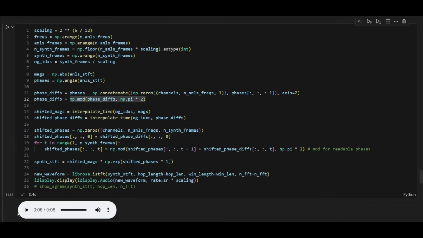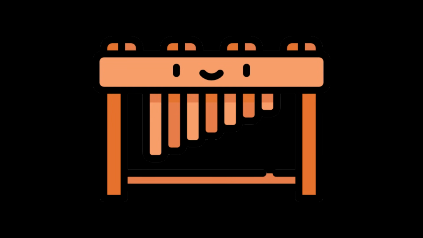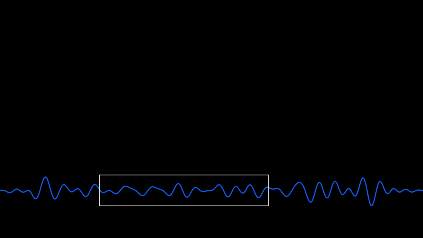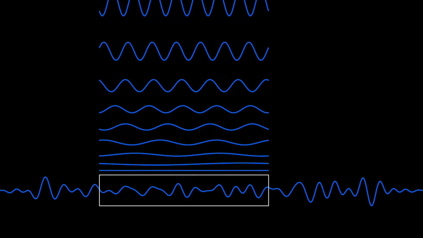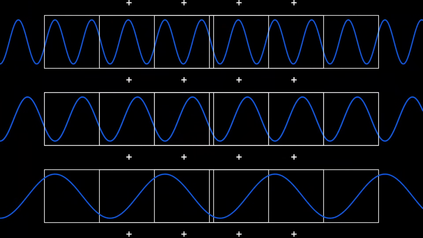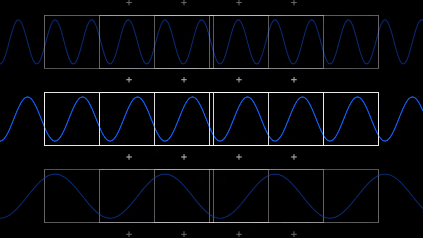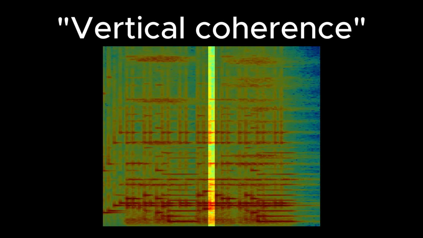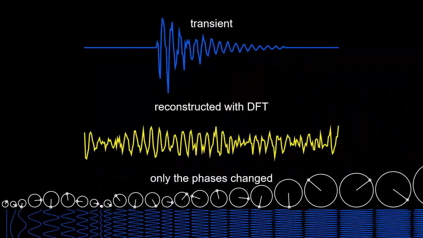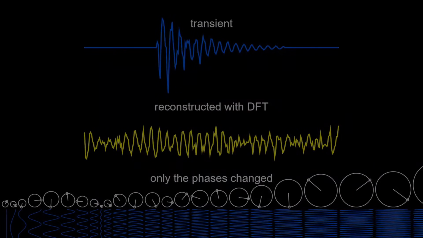Okay, so the fluttering is pretty much gone, but what happened to the marimbas? They started out alright, but a second in they got all smeared. The problem is phase drift. Before, when we were moving entire chunks of audio, we weren't disrupting the phase relationships between the frequency bins in a single time frame. The overall shape of each window was preserved. But now, because we're shifting the phases of each frequency bin based on temporal relationships instead of interfrequency relationships, the shape of the waveform gets all messed up, and the transients, or sudden abrupt events in the signal, like percussive marimbas, are lost.